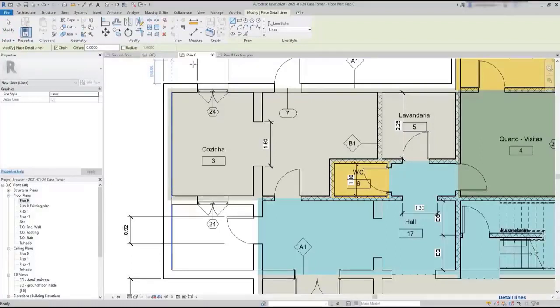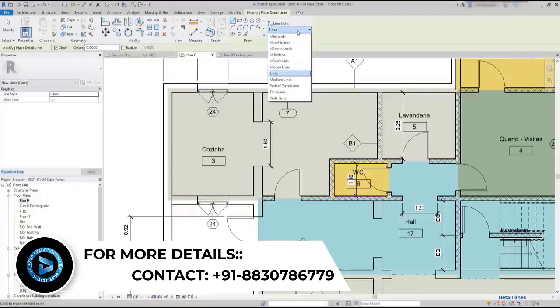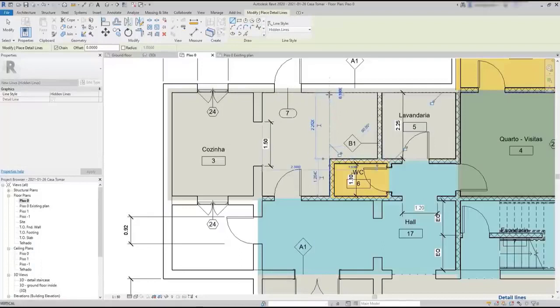There are also different line styles that come with Revit. It's possible to edit their colors or shape and create new ones. I choose this hidden line, for example. It's a dashed green line, and suppose I want to draw it here to separate different areas of a room. Okay, this was just to show you the use of the detail lines. It's something interesting that has to be explored later in detail. But for now, let's go back to where we are.